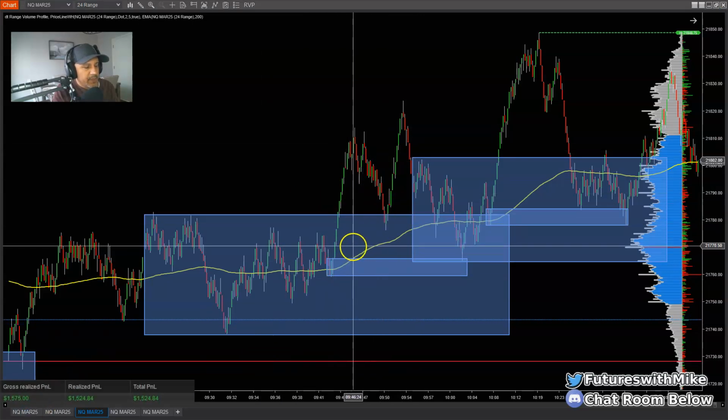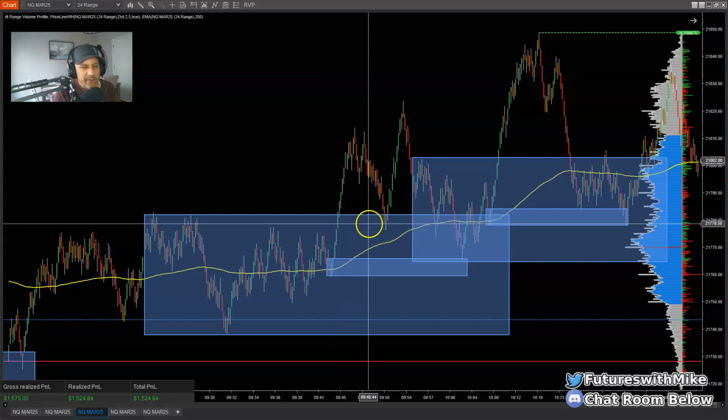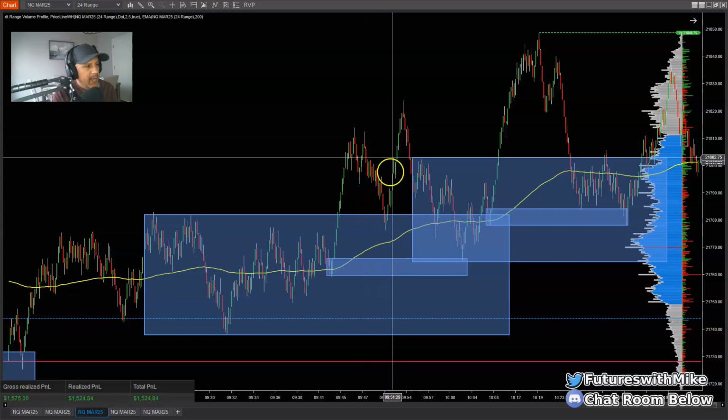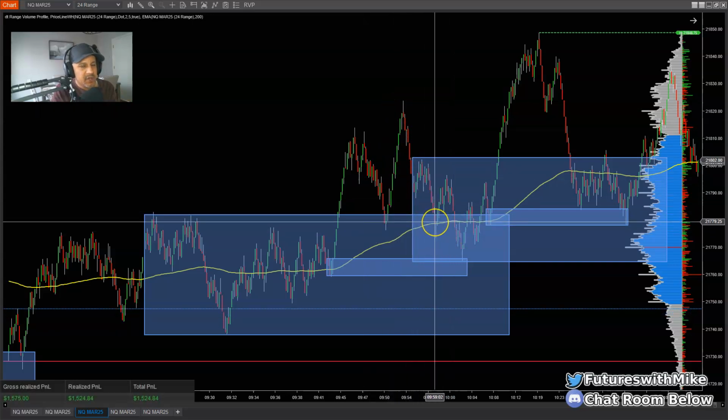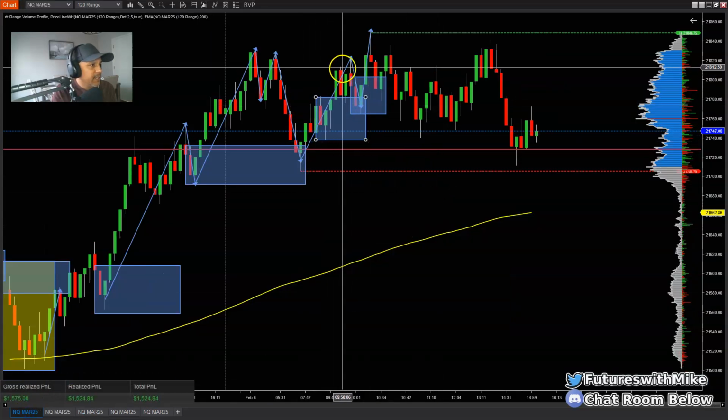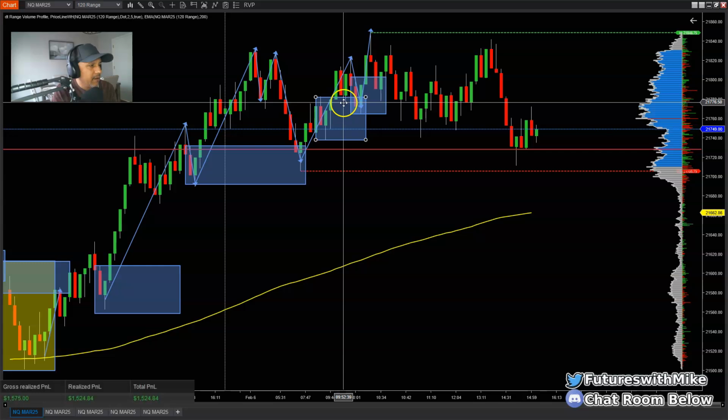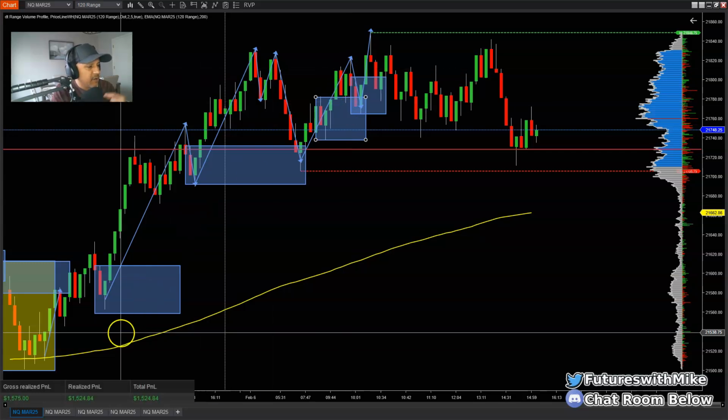But at this point here, there's not a 24 range supply zone or demand zone which we can trade from. So then I just wait. It breaks back up to the upside, and then it starts coming back down to tap inside the zone again. All right. So with that said, let's take a look here. It does come back right here. And it comes back to the zone again.